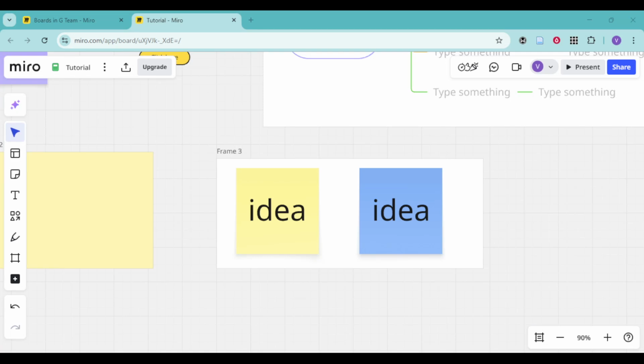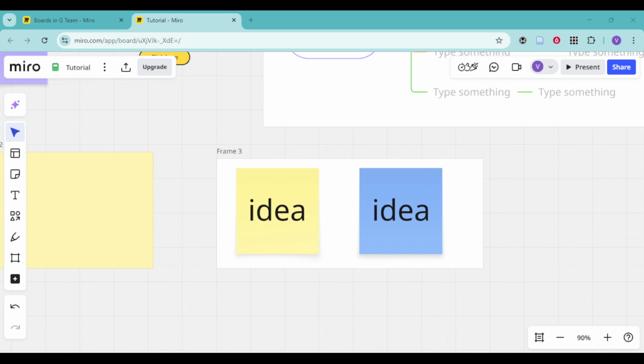In today's video, I'm going to teach you how to ungroup objects in Miro. If you've ever tried to edit a board only to find that several items move together, that means they're grouped. Ungrouping lets you break that bundle apart so you can adjust each piece on its own. This is especially useful when you need to tweak part of a diagram, update a label, or move a single shape without affecting the rest.